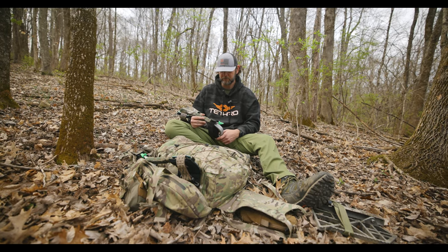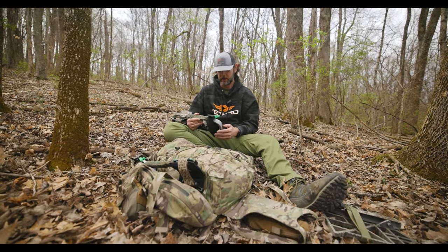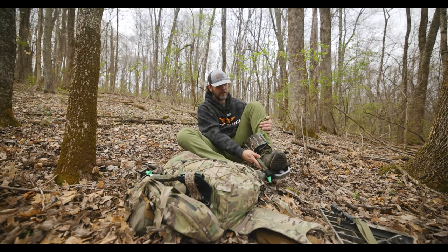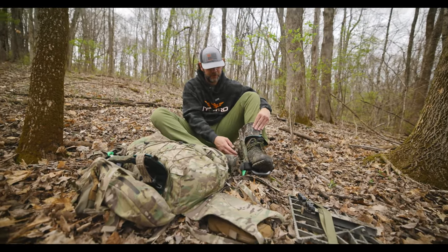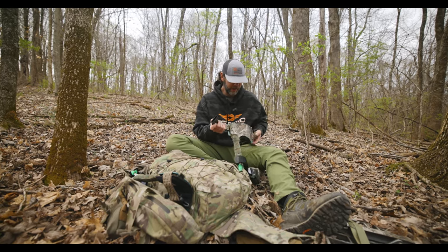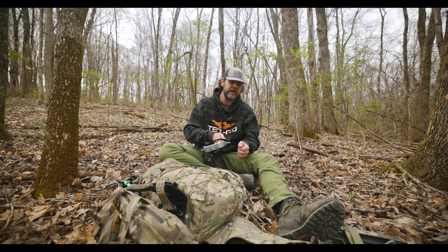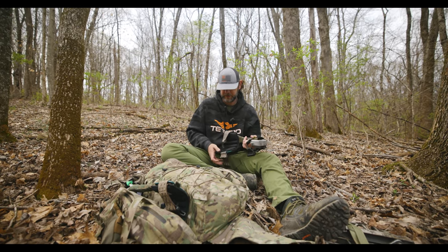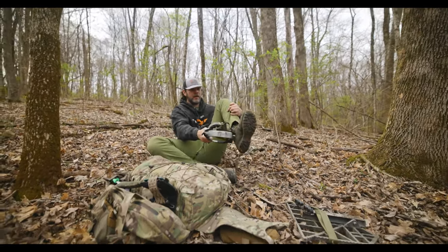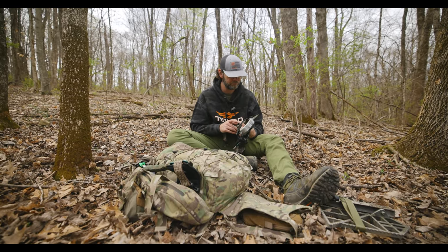I'm a big fan of the spurs. I've been using sticks the last couple of years, but when available and legal I'm definitely going to be using these in the future. I'm going to change this strap method out — I'll get a one-inch strap, wrap around a few times, and cinch it with some type of fastener. Something like this buckle, but better, because when this spike goes into the tree it goes in pretty deep and you've got to yank it out. With these types of buckles they loosen up when you continuously yank on them. I want something that's not going to come loose, because having it flop around in the tree is not a fun situation.